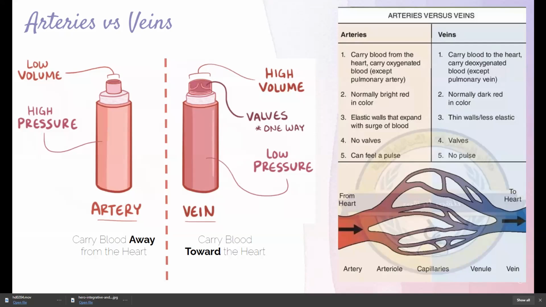So one trick that they might implement would be like pulmonary arteries. You would think that a pulmonary artery is going to be oxygenated just because you're already used to knowing that an artery in the heart usually carries oxygenated blood. A lot of people make that association, but don't fall for that, because the pulmonary artery is actually taking blood away from the heart, and that blood is deoxygenated. So know that artery does not mean oxygenated or deoxygenated. It means that the blood is moving away from the heart.